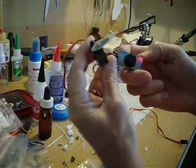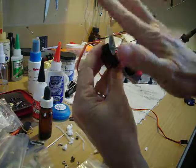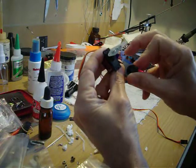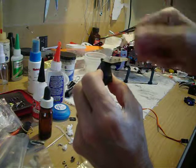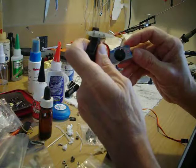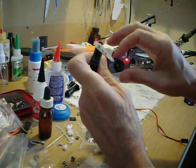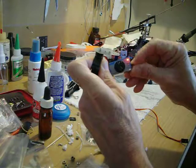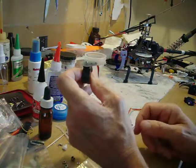The upper position is manual, so you turn it and that's what you want — the maximum throw this way or this way. Something else to remember when you're working with servos: different brands aren't necessarily going to turn in the same direction. When you turn your servo either on the tester or on the transmitter, see I'm turning that clockwise and this is going counterclockwise. I'm turning the knob counterclockwise and this is going clockwise. Different servos will be different, so you may have to reverse the servo once you get it on there.